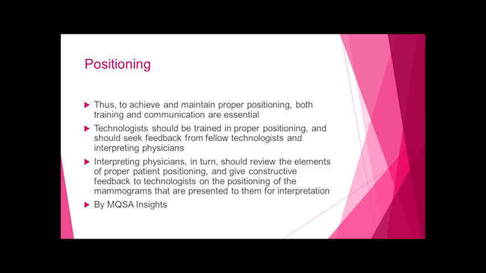Okay, so in order to achieve and maintain proper positioning, both training and communication are essential. If you have deficiencies of some sort in positioning, then you're going to be involved in developing a corrective action plan. And that corrective action plan, whatever it's going to be, should address both the training for the positioning and the communication and how you're going to improve that process.